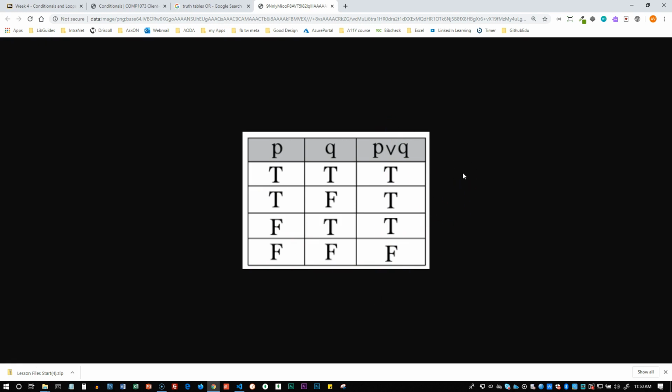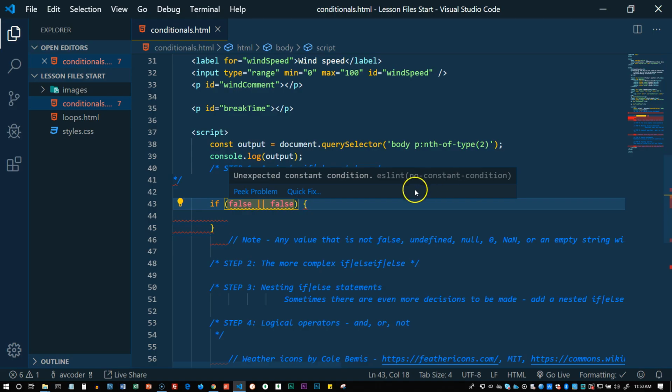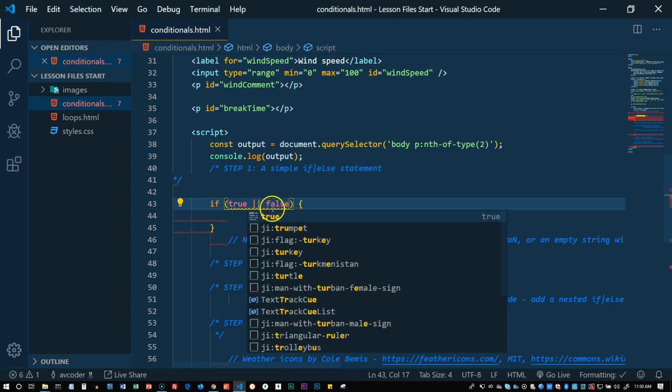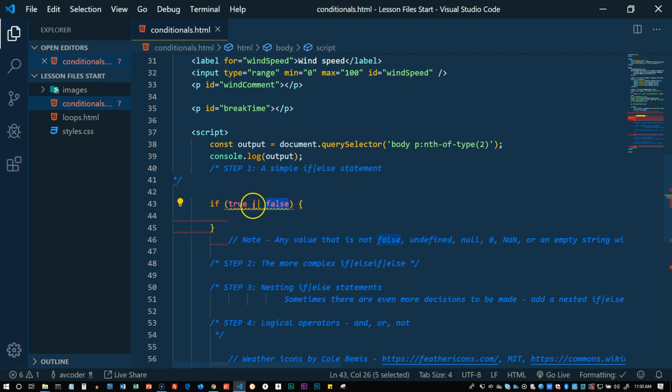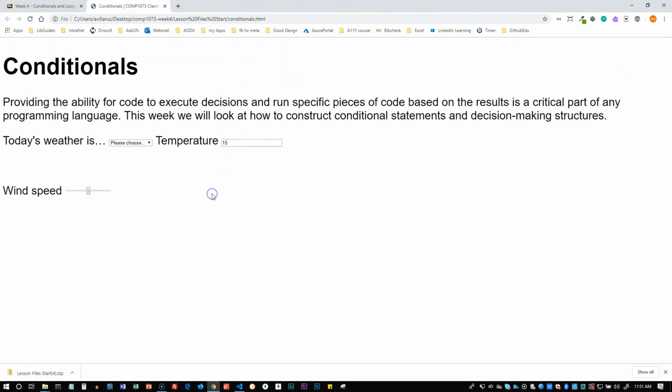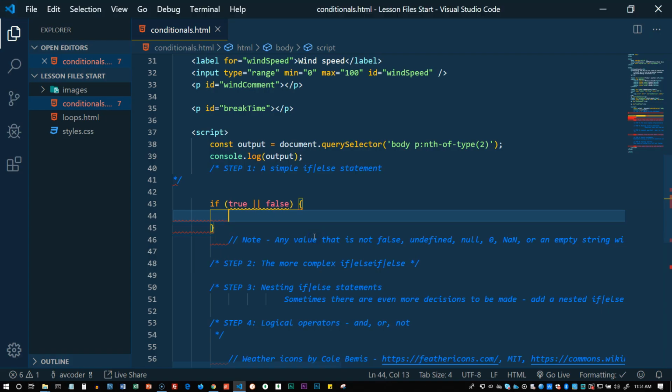Okay? I did want to mention that for performance reasons, for the or anyway, if something is true on the left-hand side of the or, the computer will save time and not even evaluate the other side, because it already knows that you're using an or and one side is true, therefore the whole thing is true. I just wanted to mention that. What else did I want to mention? Yeah. Okay, so let's go through this conditionals webpage.